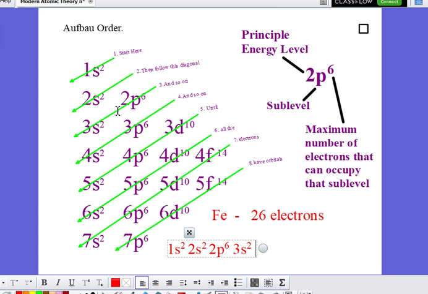All right, you go to the next arrow, and this is where people start to mess up, which is why I'm doing it so slowly. After you finish with 3s, you go to the next arrow, you slide down, you have a 3p, and then the 4s. You have to follow the diagonal all the way. You can't go halfway down the slide and then jump to another slide. You have to literally finish the slide you're on. So please, finish the slide.